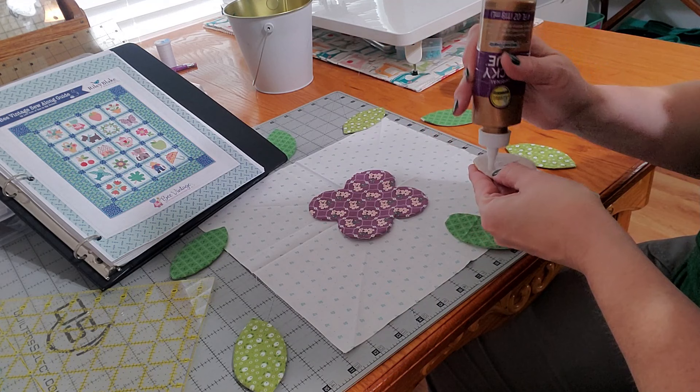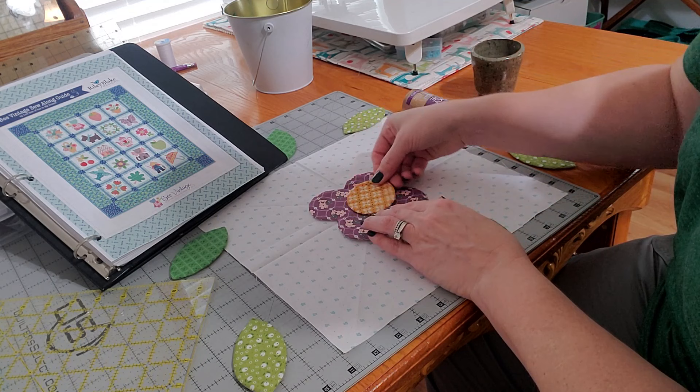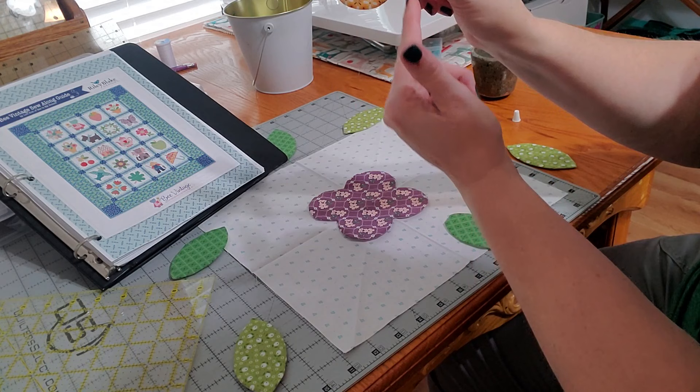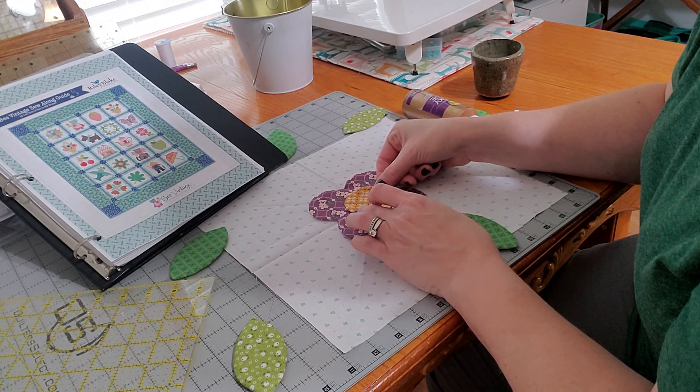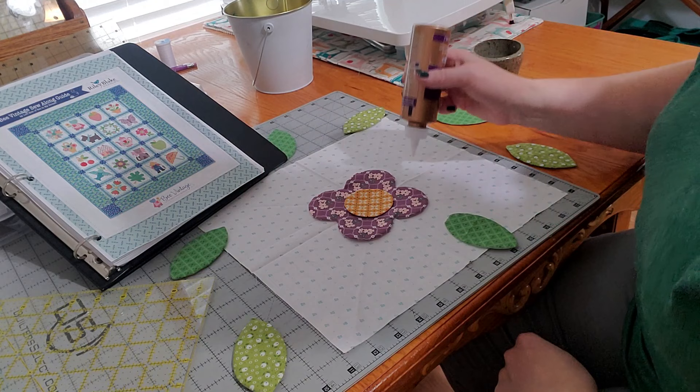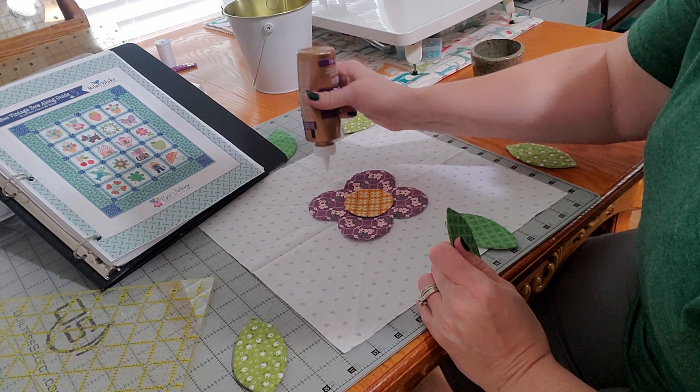The same thing with the yellow circle — just a few little dots of glue in the middle. I also look at the fabric pattern to decide orientation: do you want it linear or on the diagonal? I want it on the diagonal. Now all I have to do is put on the leaves — since we have those pressed lines in the cloth, I can just look at the leaf and put a couple of dots and slip it in there.